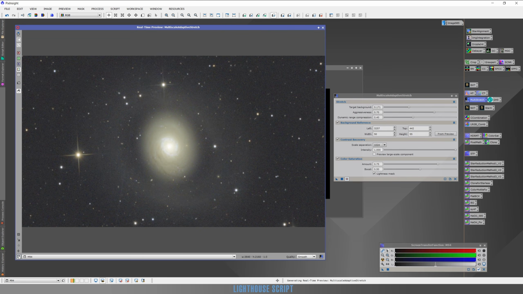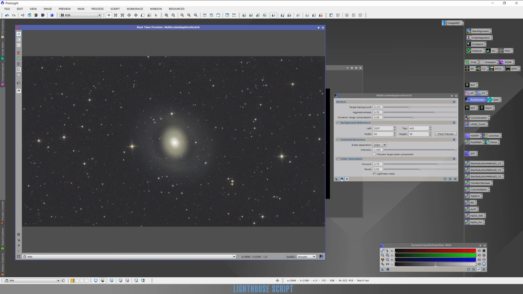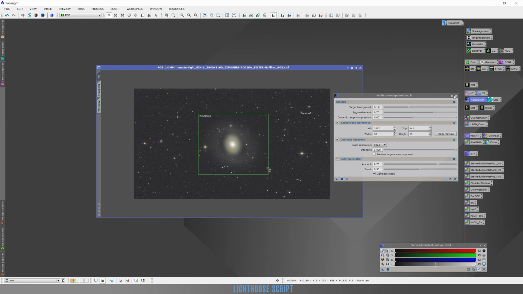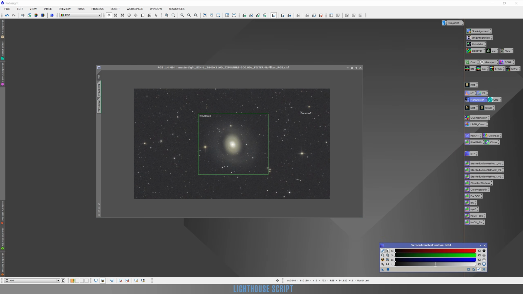Okay, let's say this is good. Apply. Okay, now we have a stretched image ready for Lighthouse script.